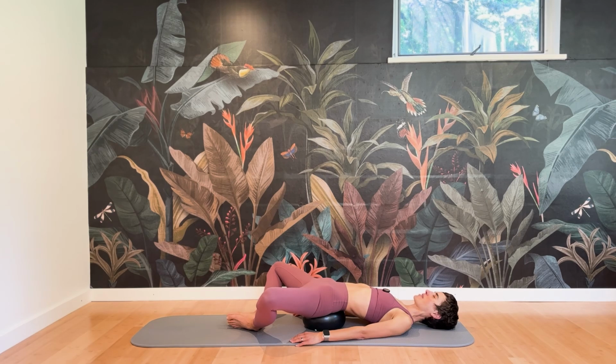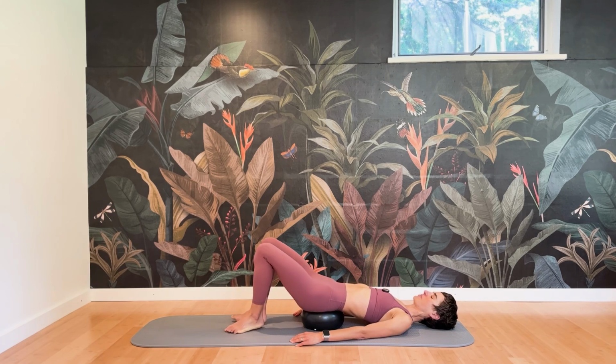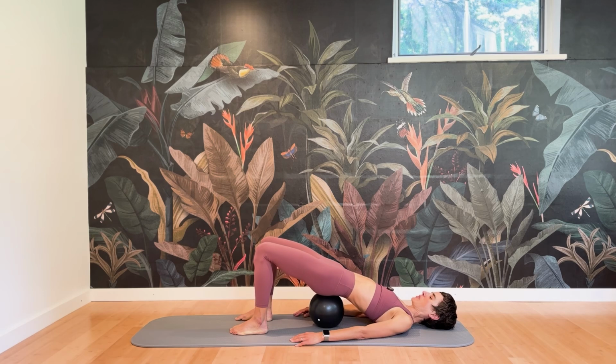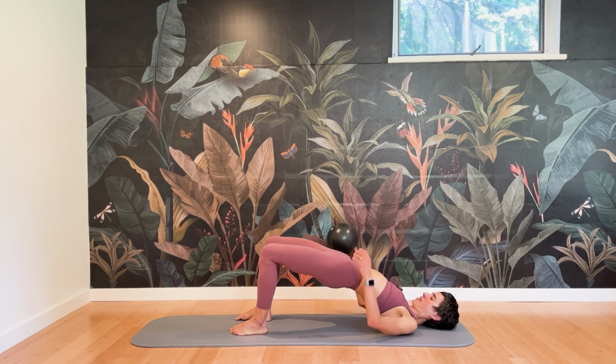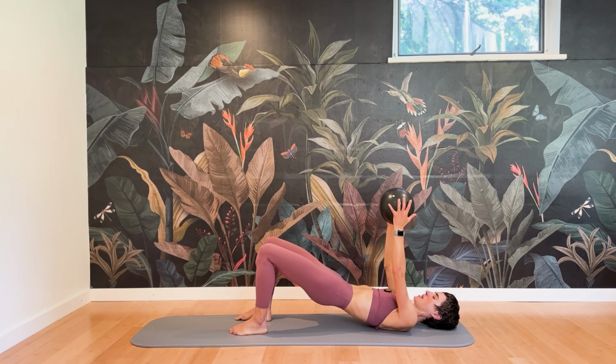And deep breath. And releasing all the tension here. And then gather your knees. Place the feet, now just push all the way up, reach, reach, reach, reach, reach, grab the ball, bring it out, and slowly rolling down.